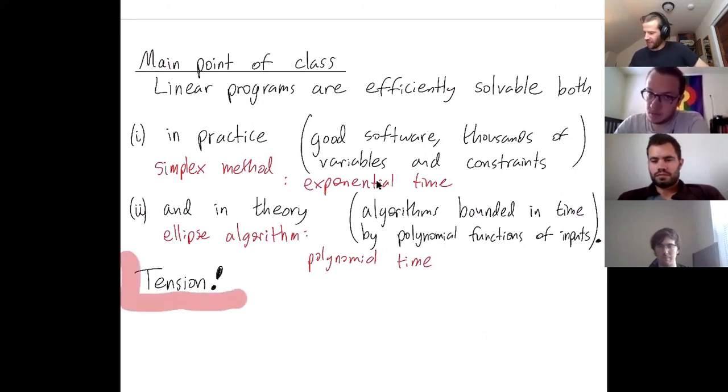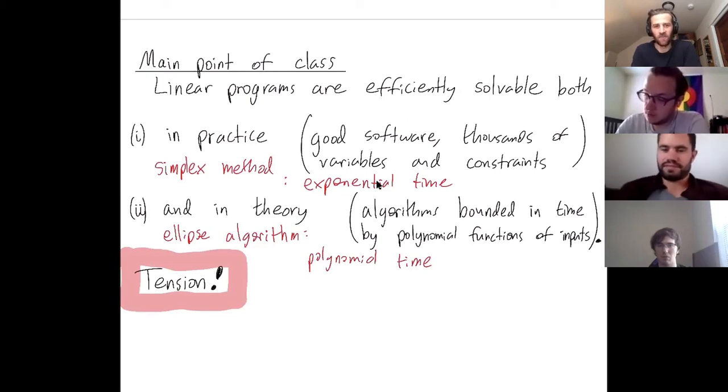So there's a tension. The algorithms that are good for bullet 1 are not the same as the algorithms that are good for bullet 2, okay? In practice, the simplex method is very fast, okay? Theoretically, in the worst case, it's slow. In theory, there are polynomial algorithms that are considered quite fast. In practice, those algorithms are not really used. It's the simplex algorithm that's used. So we'll talk about this interplay between theory and practice. It really drives a lot of innovation in the subject. The theoretical algorithms have led to new, faster developments for the practical algorithms. Questions about that?